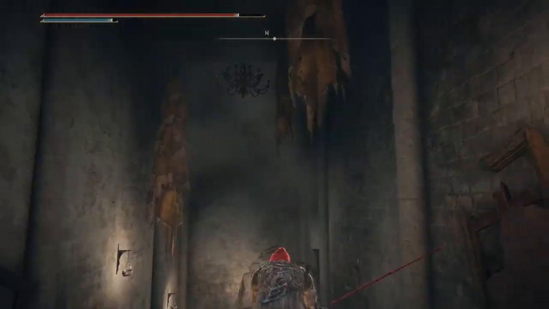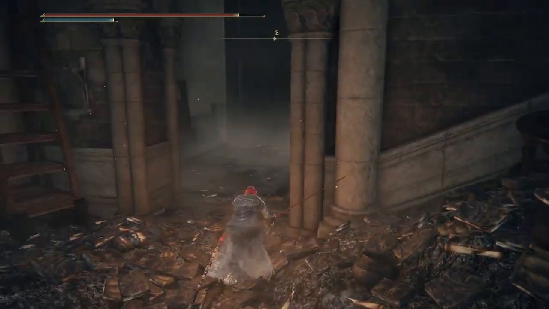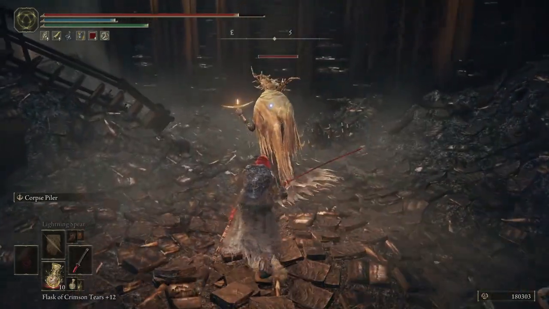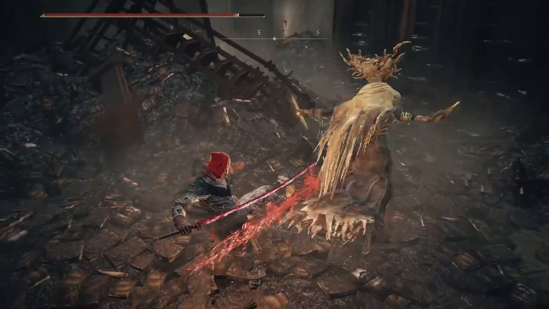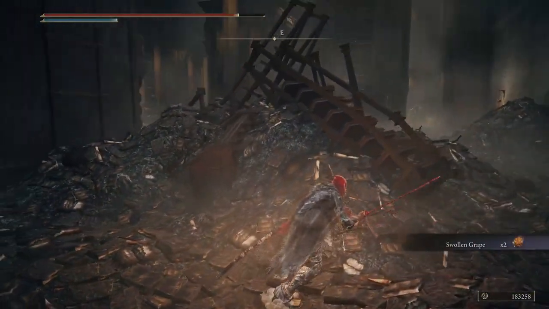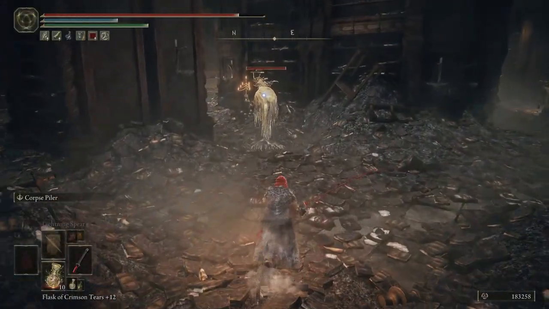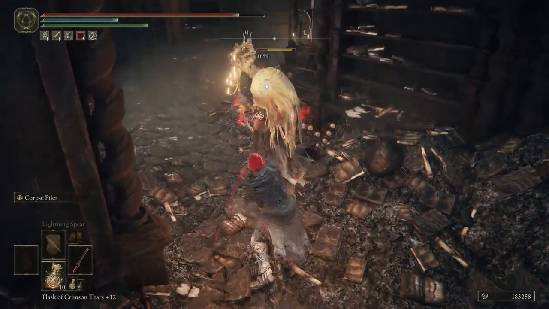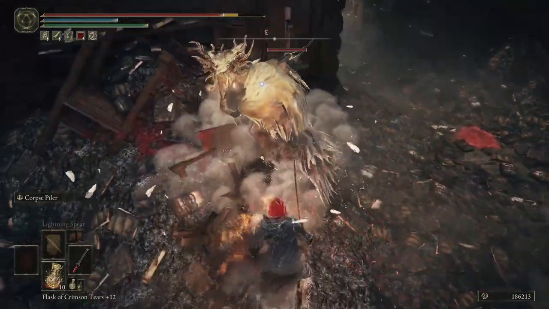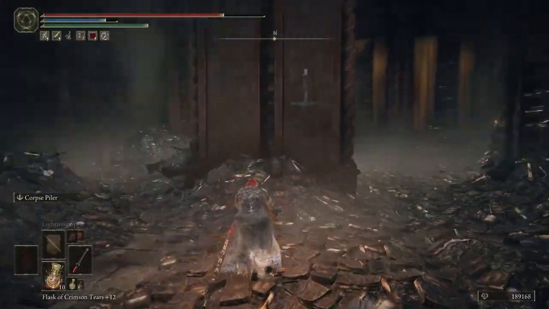I hear footsteps. Let's see here. Yeah, there's that guy. I need to backstab you. Go, good. Another swollen grape. Guy over there. And a guy there. Let me backstab you. Oh. Oh. Shit. Double attack. There we go. Nice. Got him.